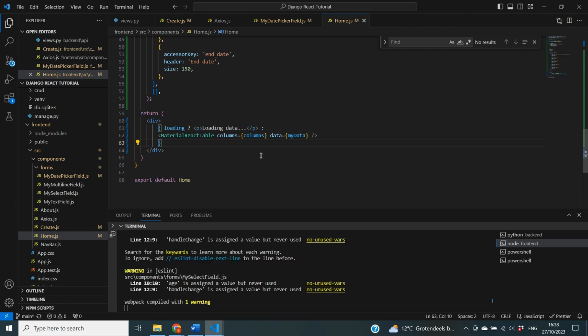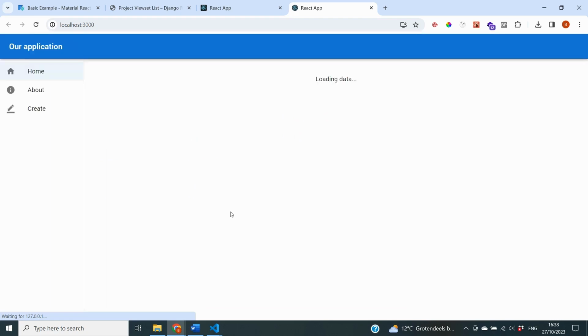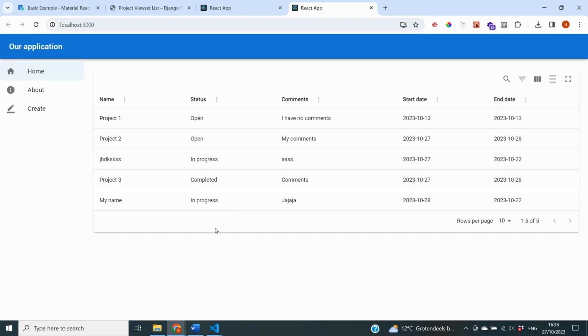Let's see what it does right now. And you can see when we return to our front end and we reload the page that it does just that. You will see loading data for a brief second, and after that it will show all of our data like here. And this is actually quite good because we have achieved a big part of our results.